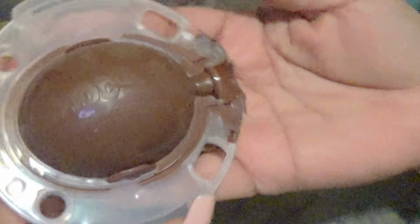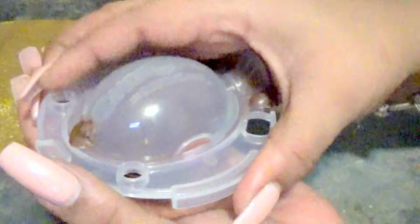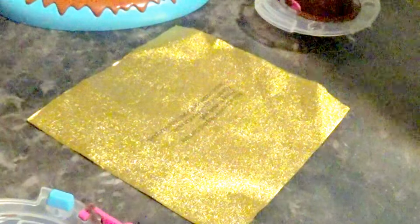My egg. Okay, so I am going to place it in the palm of my hands and along the edges right here, I'm going to pull it just like so. Oops. I just want to make sure it doesn't break on me. Ooh, look. Okay guys, sorry, camera died on me.